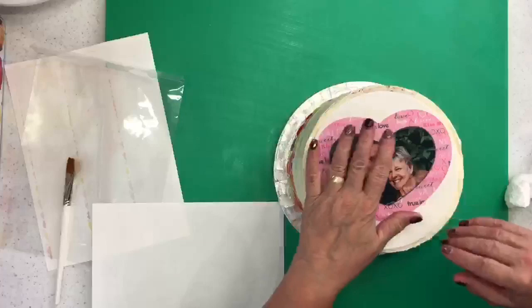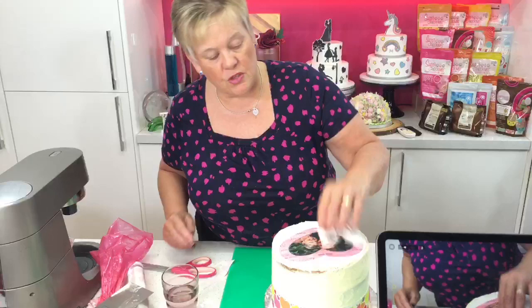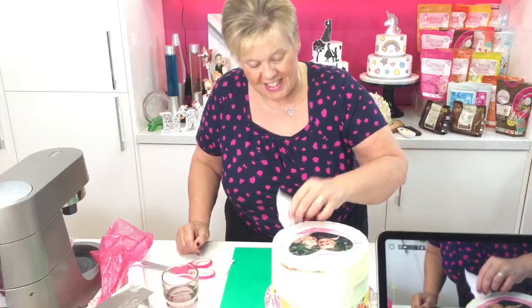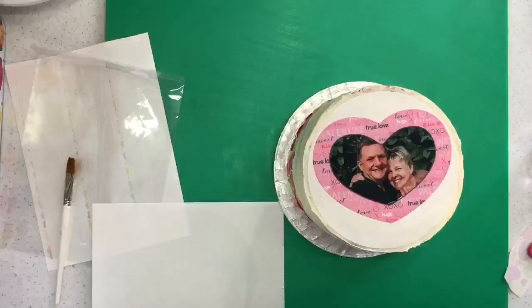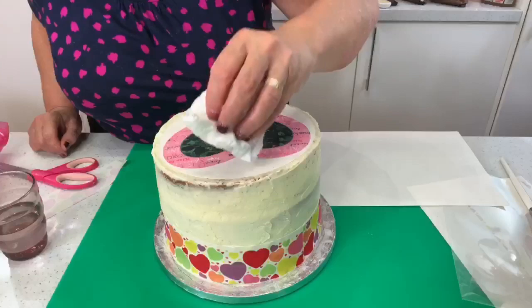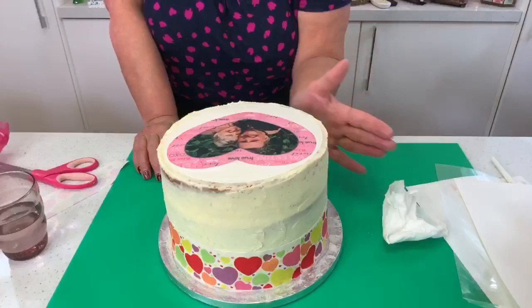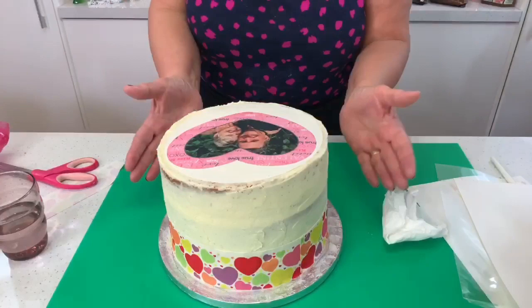So as you can see, I've put that on and it does leave that little gap around the top. Now, perfection bakers will have very sharp edges and they won't care because they've got really sharp edges. I've got really rough edges. I'm going rustic. Our audience wants to know how you can hide them, because that's what we all do. We hide it with rustic. So that's on like that. Now, you could actually fill your whole cake with strips if you wanted to. I just put one on to show you how it's going to be.